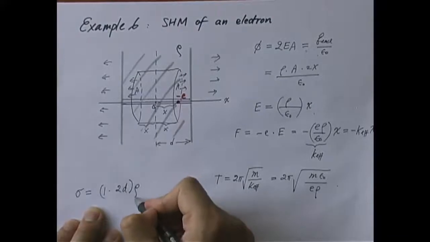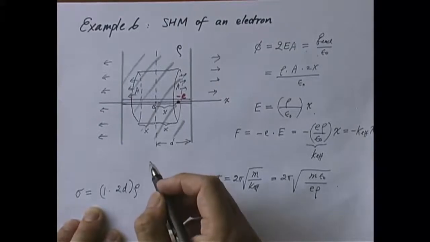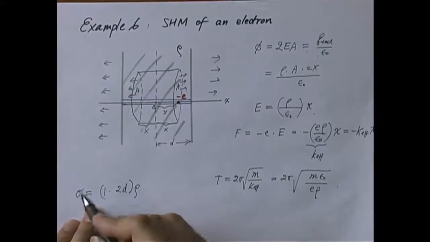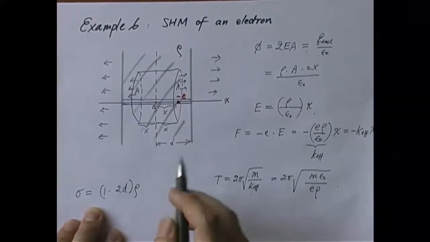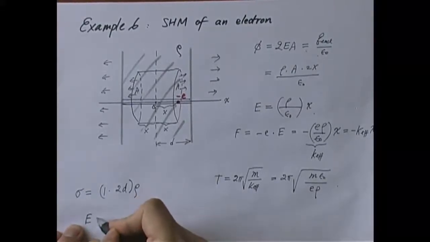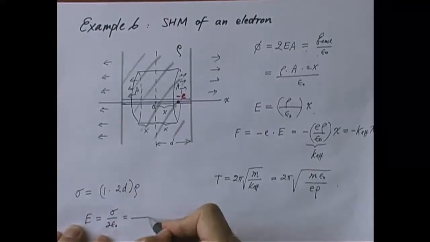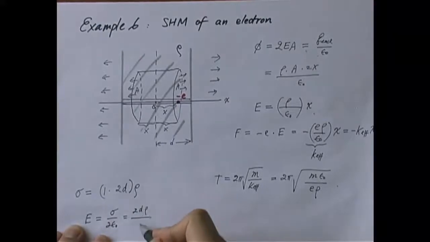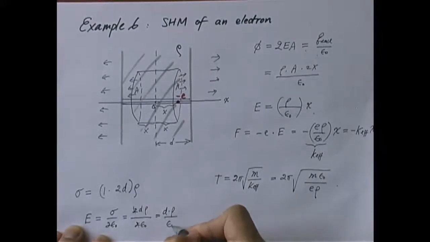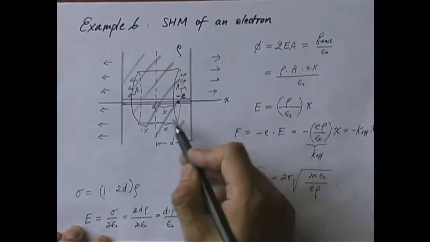Take volume times the density. It's three-dimensional charge density. Don't you get the total amount of charge enclosed by this unit cross-section area? And that, by definition, is sigma. So sigma is 2d rho. Okay, so given that E outside is equal to sigma over 2 epsilon naught, I can rewrite it as 2d rho over 2 epsilon naught. Cross out that 2. That is d times rho over epsilon naught. You see, we get the same exact expression if I take x equals d, right? We go right to the surface.